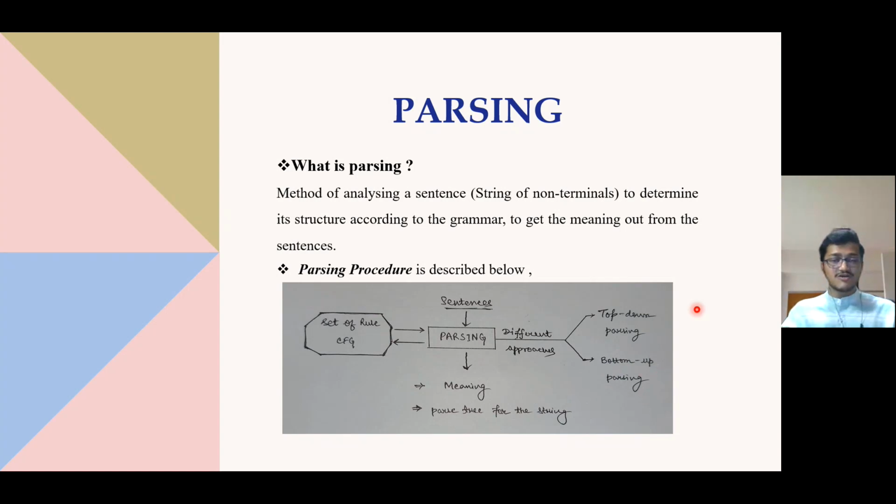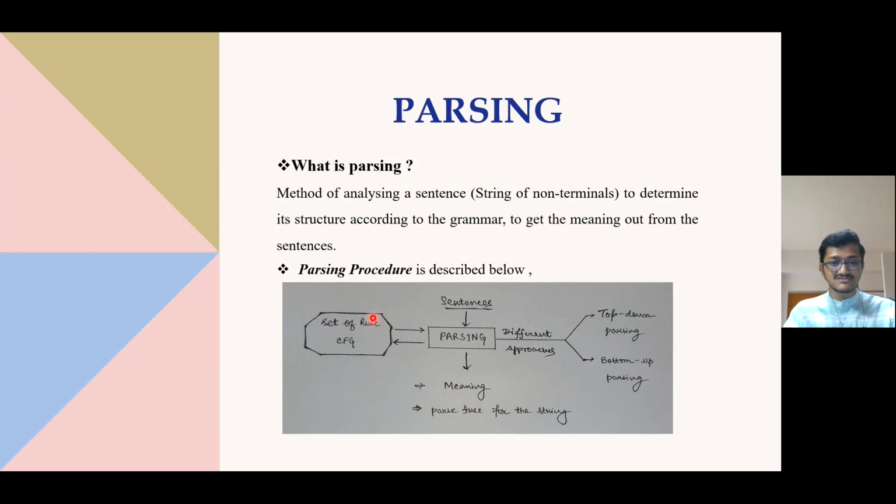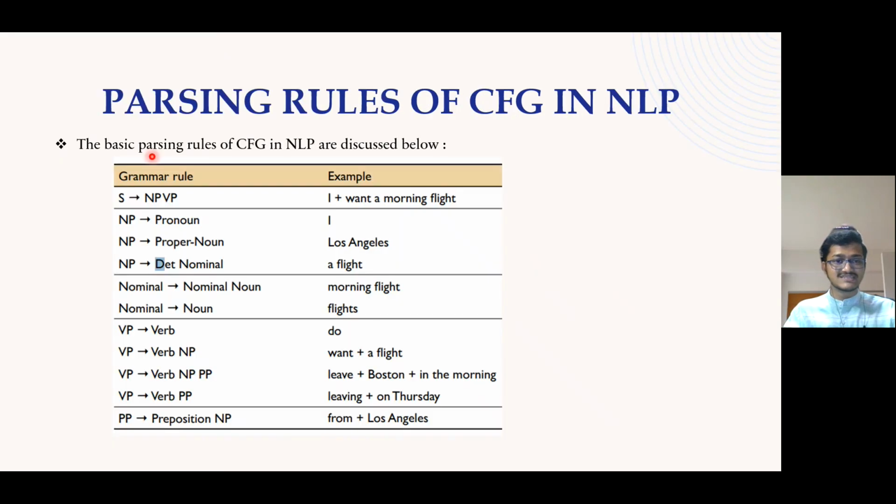Now here we shall describe the various parsing rules of CFG which was used in the last slide. See, this parsing procedure follows a set of rules of CFG. Using these rules only, we can find the meaning of the user input. Now, these rules are enlisted here, and examples for all of these rules are given on the right-hand side. Now, leave all these rules behind. We shall understand all this by seeing the examples of top-down parsing and bottom-up parsing in the upcoming slides.